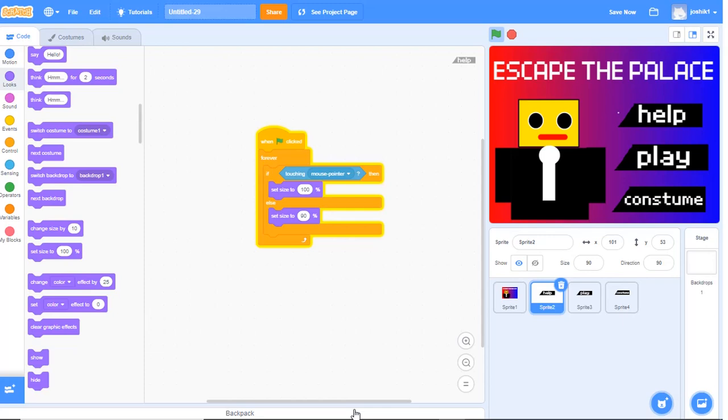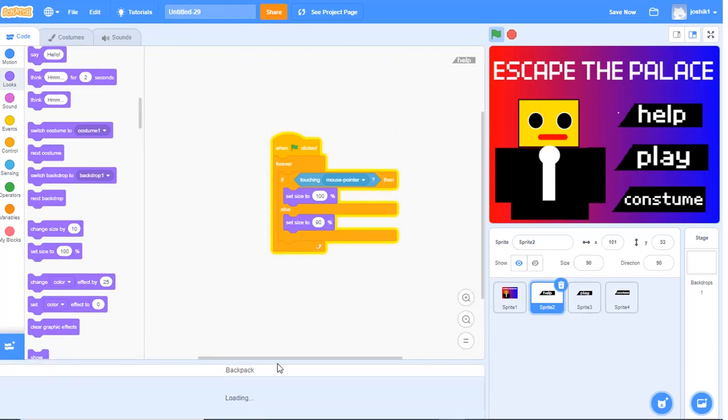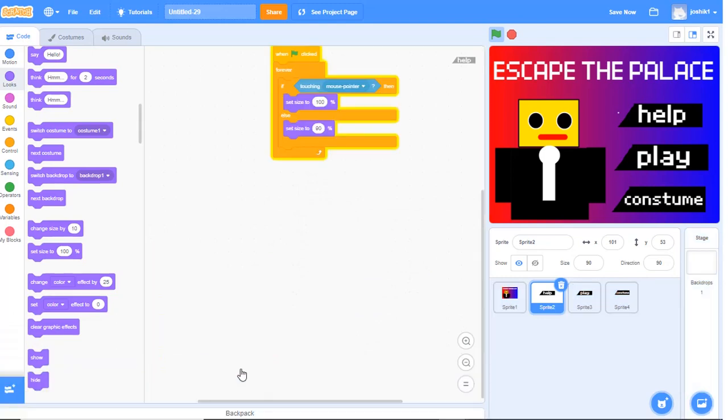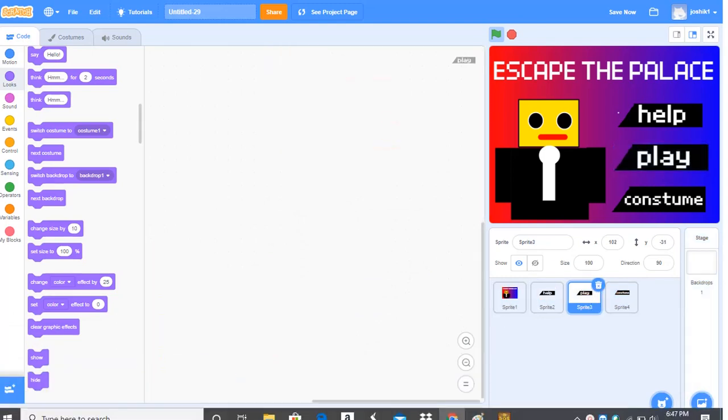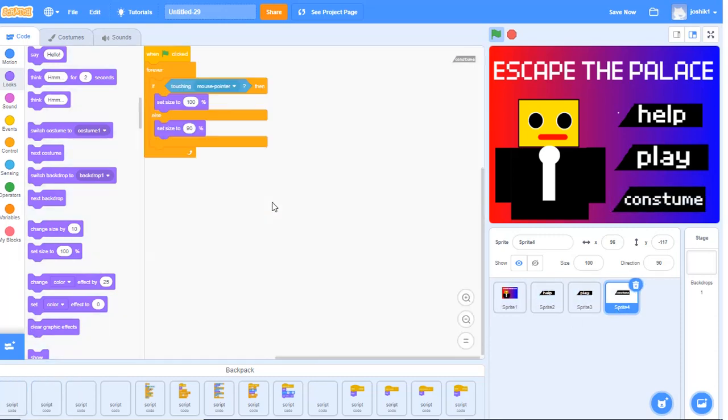An easier way to do the same code in all the other buttons is to click on the backpack, and then drag the when flag clicked script into the backpack until it gets blue. Leave it, close the backpack, go to the other one, click on the backpack, and it should load. Then you can drag the box out, and there you go. You have the code written for you. And now as you can see, if I touch each and every button, they get bigger as I touch them. That's one really cool graphic if you ask me.